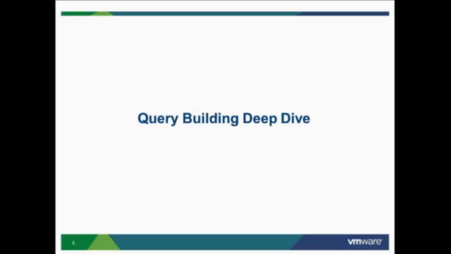vCenter Log Insight is capable of managing the unstructured data in your data center. It complements other cloud management tools such as vCenter Operations that handles the structured data within your data center. Log Insight is capable of aggregating all the log messages within your environment and providing an HTML5 interface to query against the events that are being received. You can create custom dashboards, alerts, extracted fields, and saved queries. And with that, let's talk about query building.